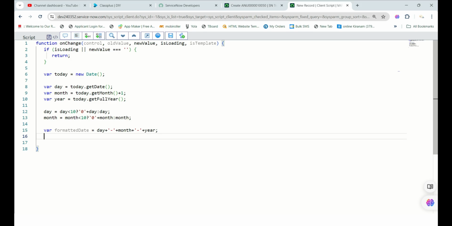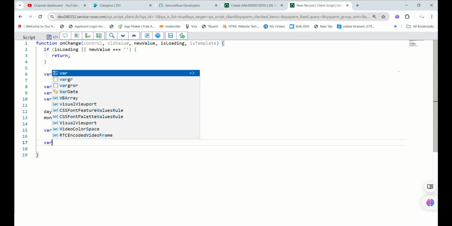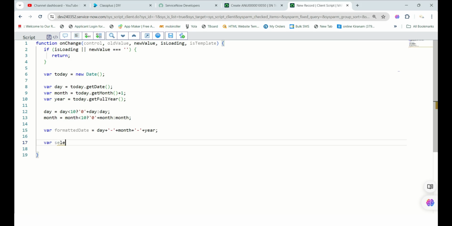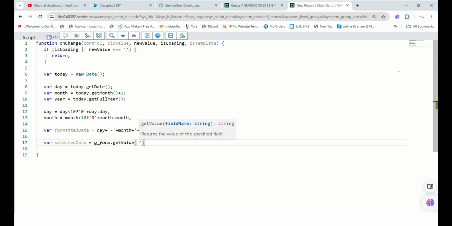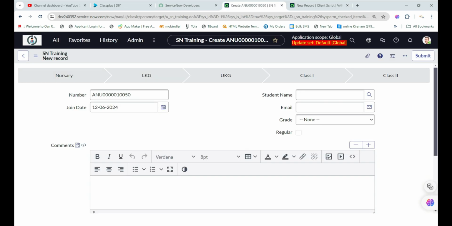Now the formatted date we received is the current date only, in a proper format. But now I'm going to get a selected date. The selected date is equals to, you can see we can receive it from the user's information. So g_form.getValue of, which field's value we can get in this area.